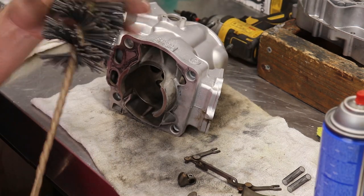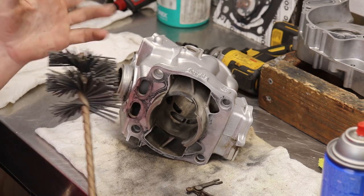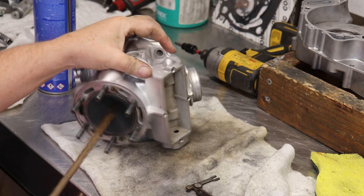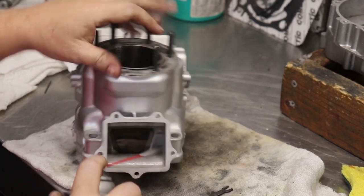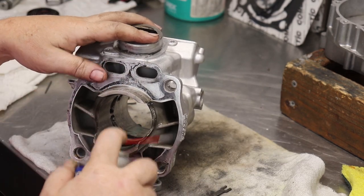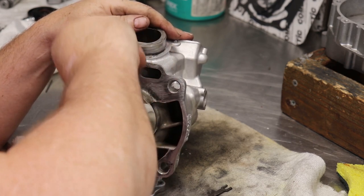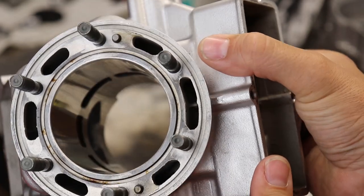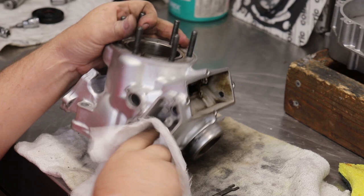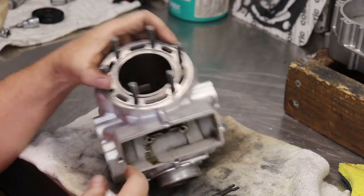We're going to hone the cylinder. I use a honing brush. This is just a brush to clean the nickel seal. It just cleans the dirt and grime. It doesn't take any material off, doesn't scar, doesn't scratch, just cleans. So now that we've got this nice and clean, the honing came out really good. The nickel seal looks really good for an older cylinder. So now we're going to assemble the power valve.